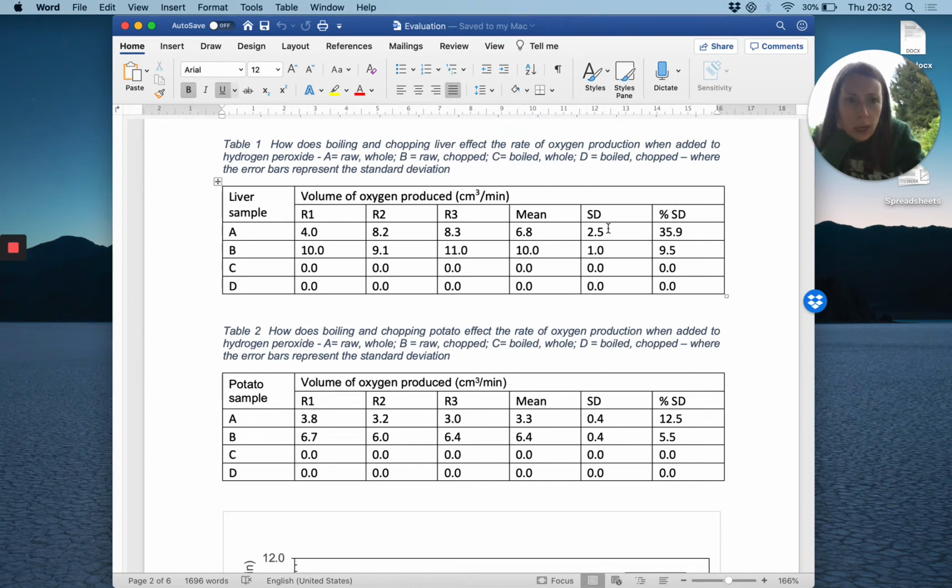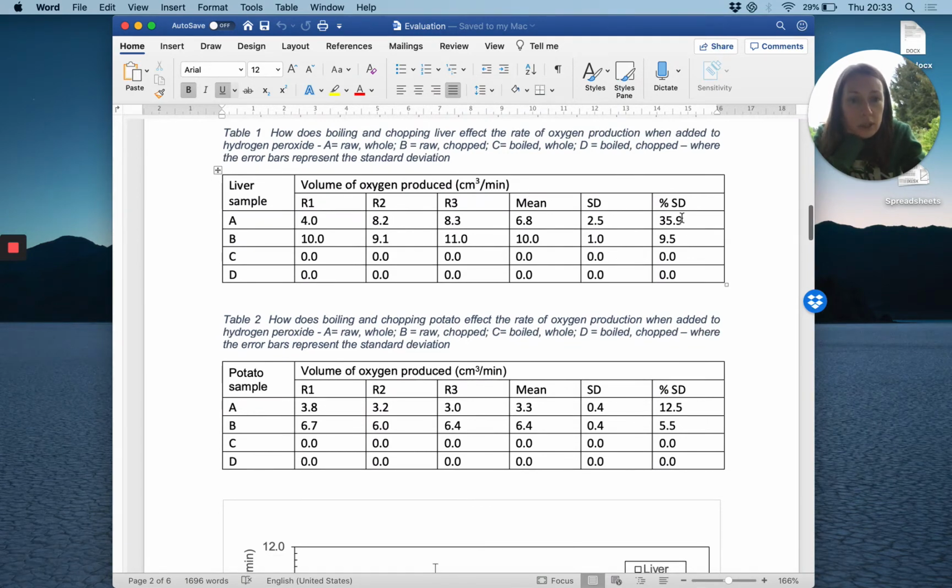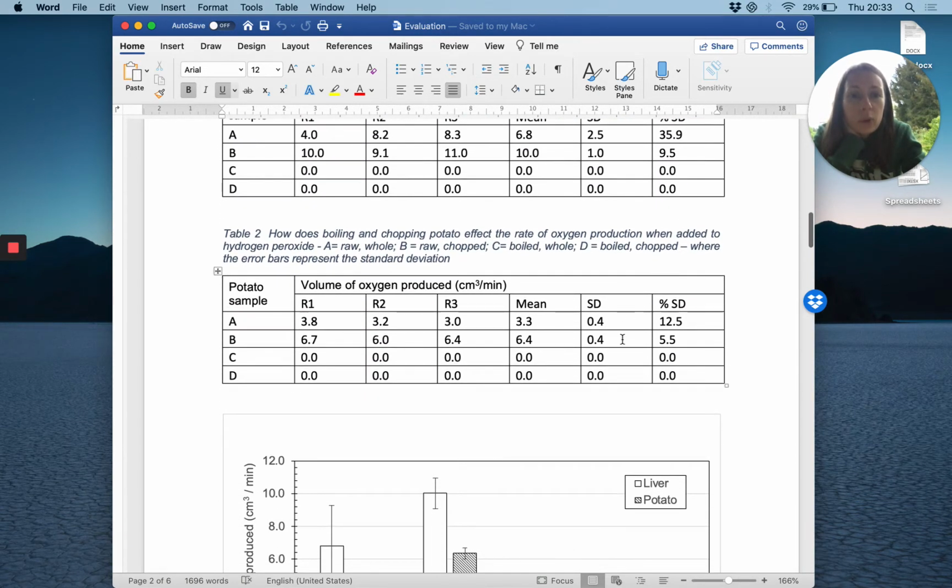The other thing that we can have a look at here is something called the coefficient of variation, which is essentially standard deviation relative to the mean. So here you can see the standard deviation is 0.4 and 0.4, but even though the standard deviation is the same, relatively speaking, this A is higher than B. It's 12.5%, whereas here it's 5.5%. Typically values of 5% or lower are really good, 10% is still okay, 15% or higher is less good.